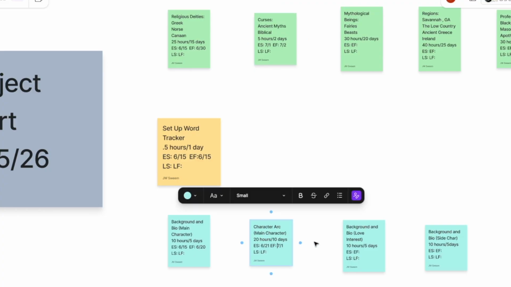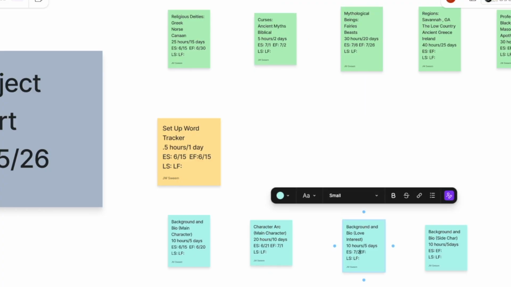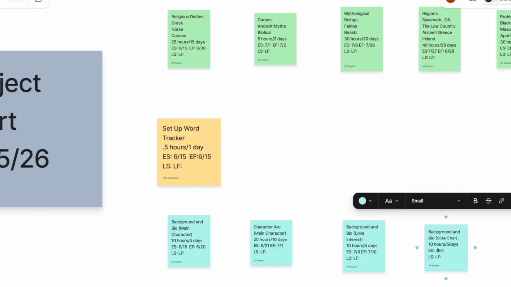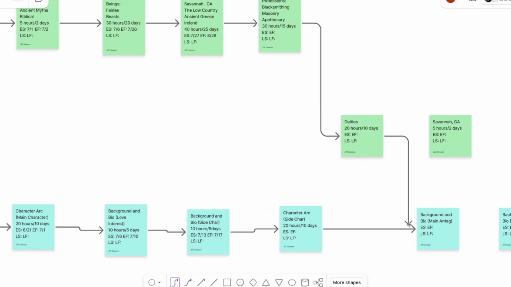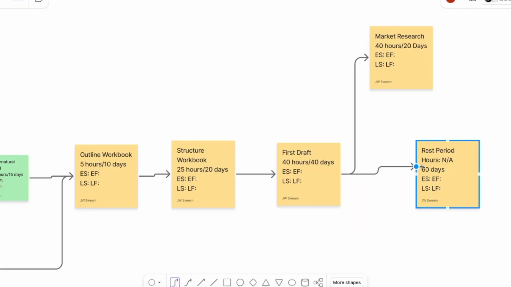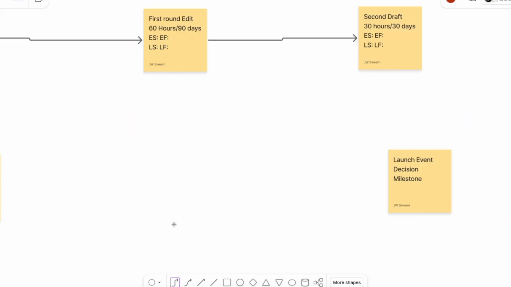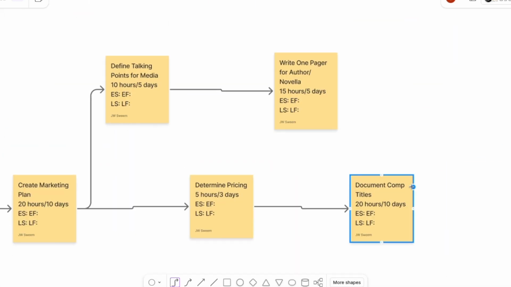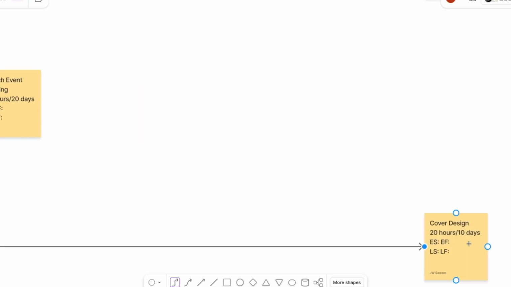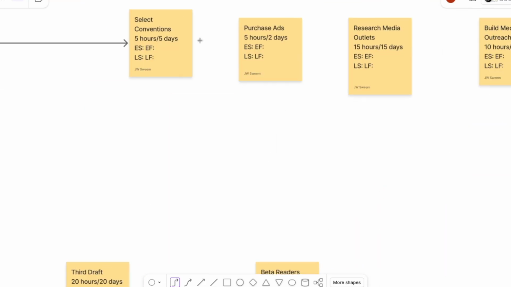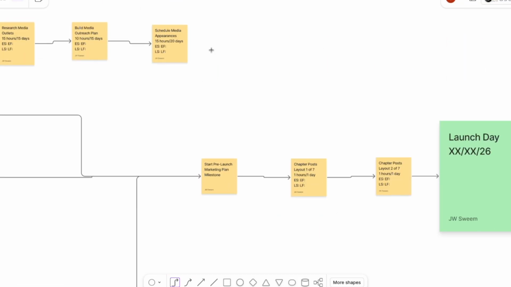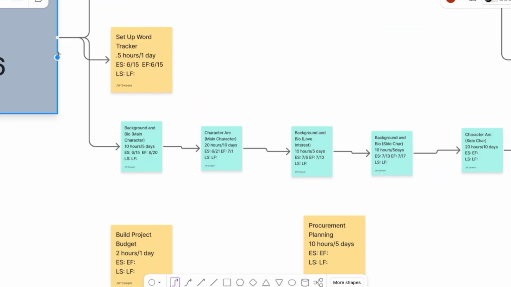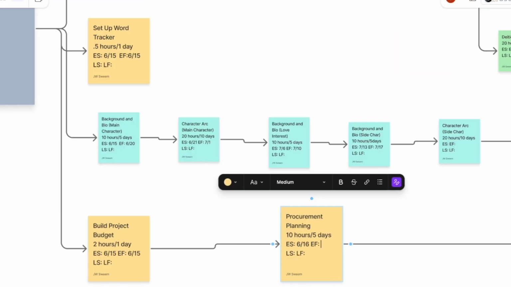And so now we're getting to the point where we're plugging in dates. And I've sped up the video here because definitely this is very tedious. You're starting off with the dates. And one thing I did forget to do is to make all the connections and show all the dependencies with these arrows. And so you'll see that a lot of them have one arrow to one, but then you see some that have two arrows going into one piece. And that's how you'll identify your dependencies. So you'll see here with starting the pre-launch marketing plan, there are multiple things going into that. So there are multiple dependencies for that to happen.